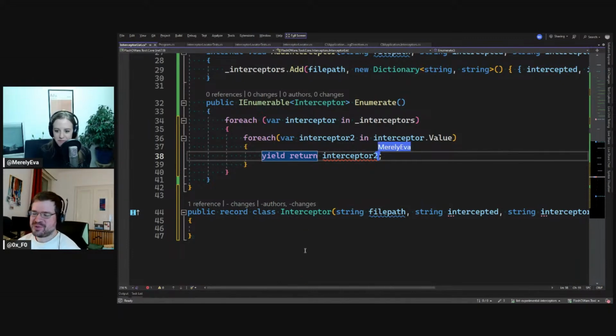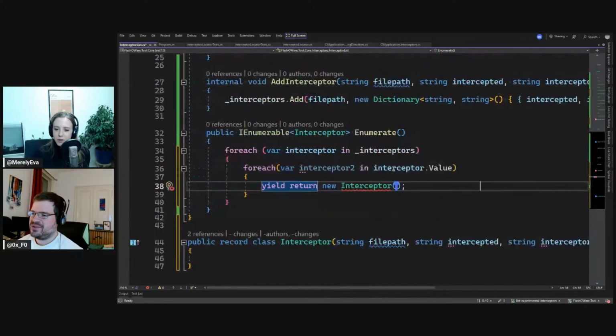We'll return a new interceptor and just fill in the data that we have. We return new. Do I have to write new? I think this could be inferred. I think the compiler should know, hey, we want to return interceptor here, so this could be target typed potentially. But yeah, we do need the new, definitely. Question is, do we need to specify the type, or does just a new suffice? Let's do it, and then let's have the compiler remove it when I'm being silly again.